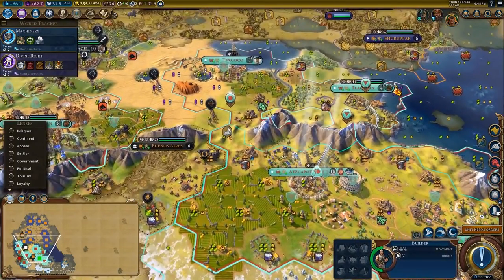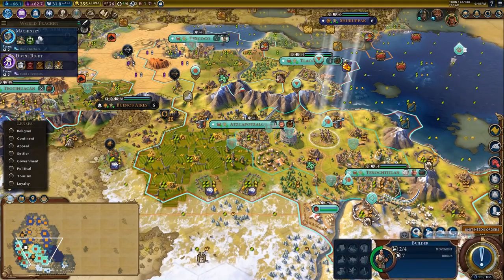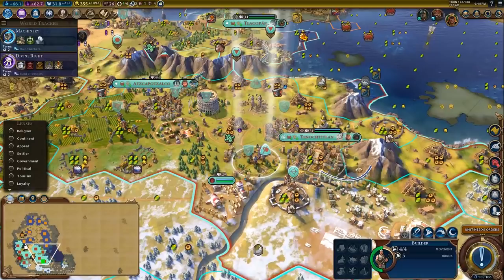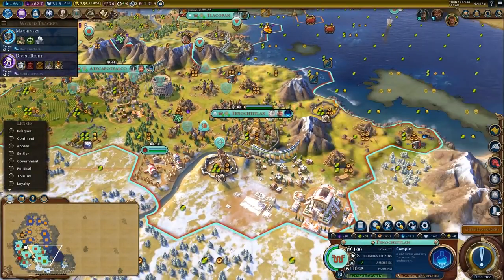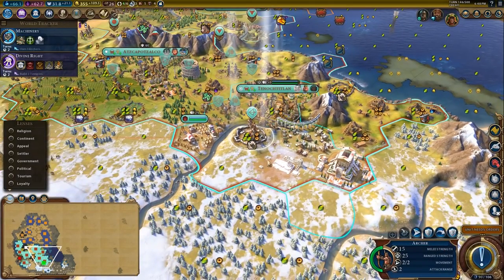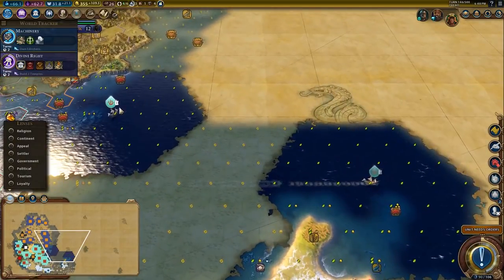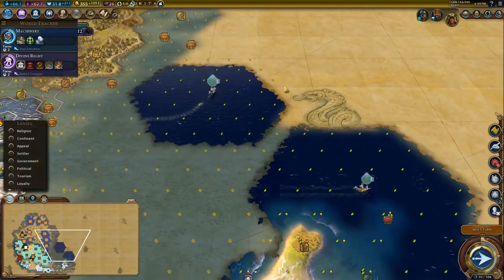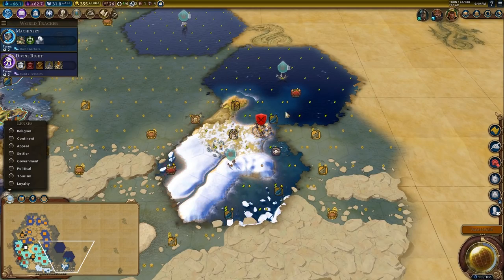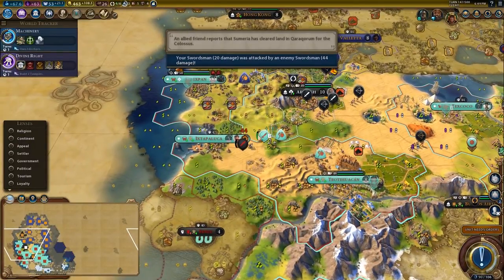I'm going to send this builder over here. Chop into the industrial zone, continue to build a library, switch over to the campus to finish it a little bit quicker while we're building something more important. Now I need this guy to embark, because he is the unit that can actually pick up tribal villages, and there might be still some tribal villages out there.